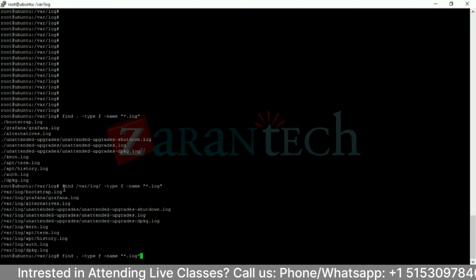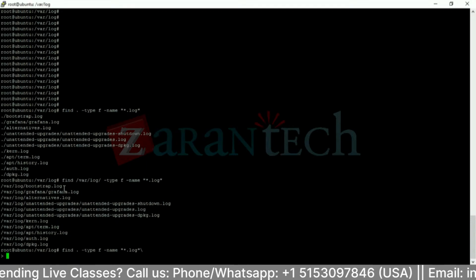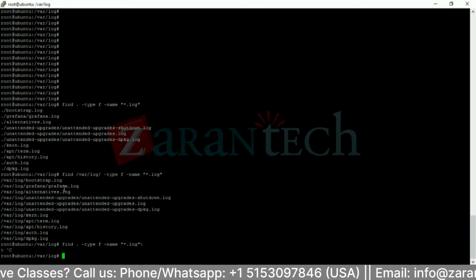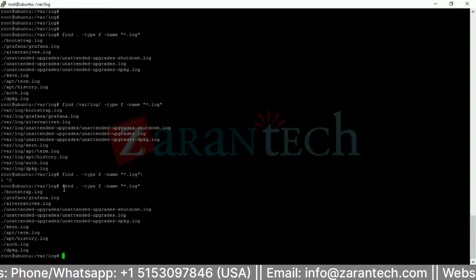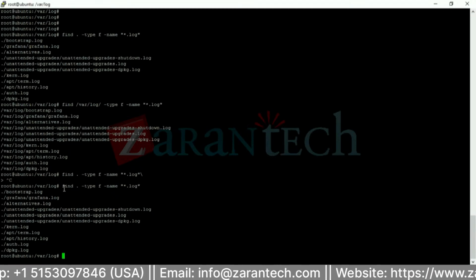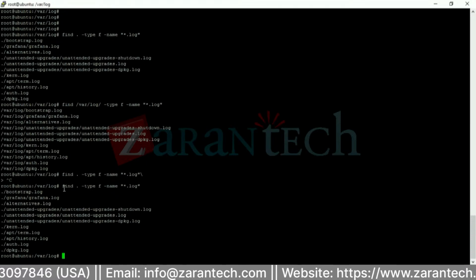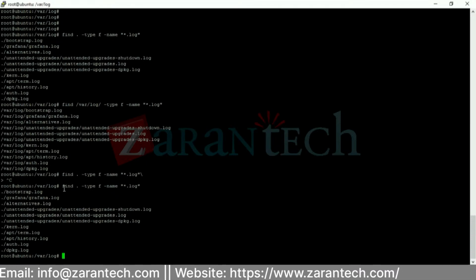And when you execute this command, I am searching for files with the extension .log, which is the extension of log files. So we are searching for log files here. It gives me the files from the current folder and the subfolders also. That is coming because of the find command.